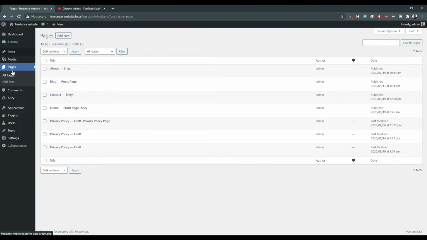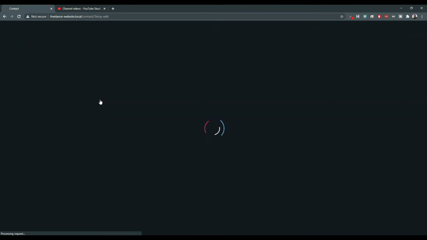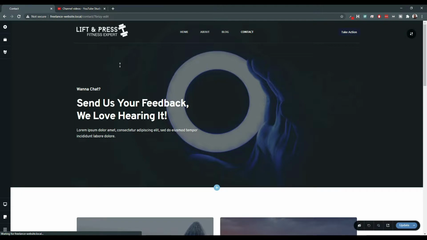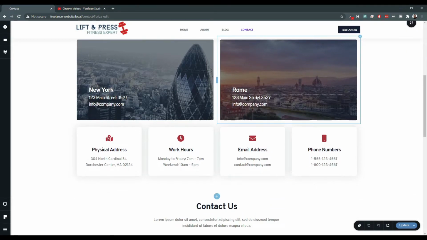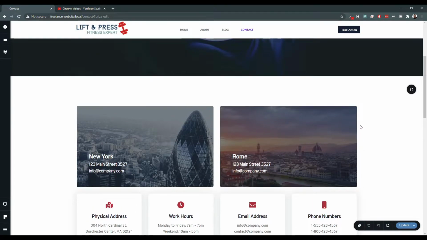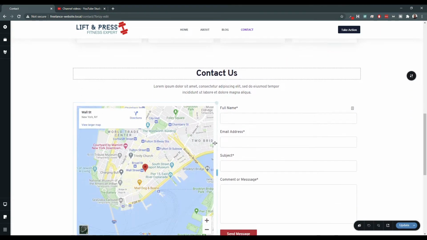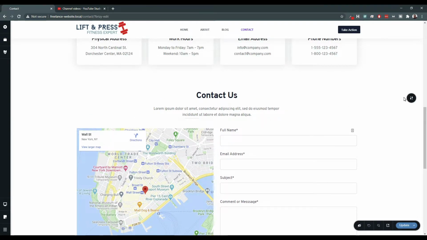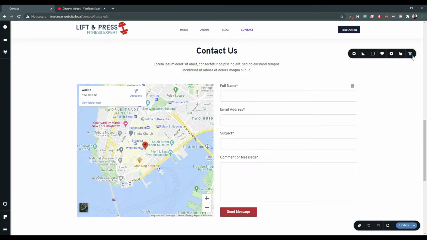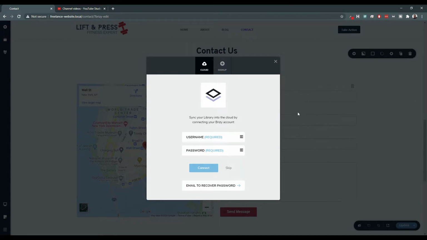So we're going to go into the contact page. And as you can see, this is just a similar page. It's got some things I like. Like, I actually do like this section. But I like this. So let's heart that.